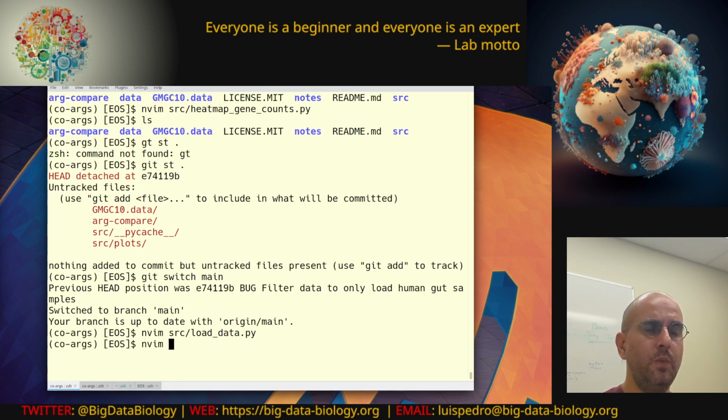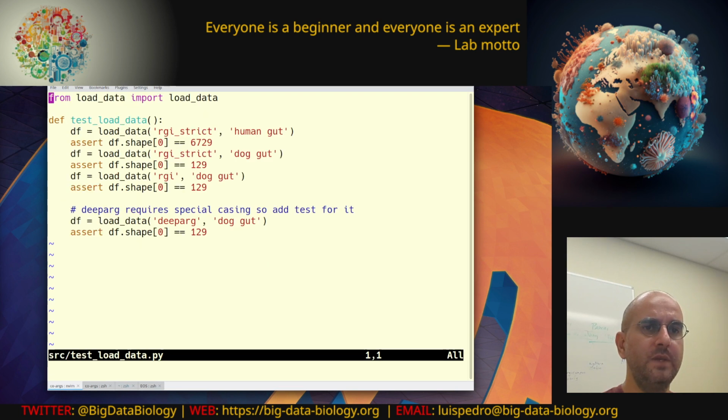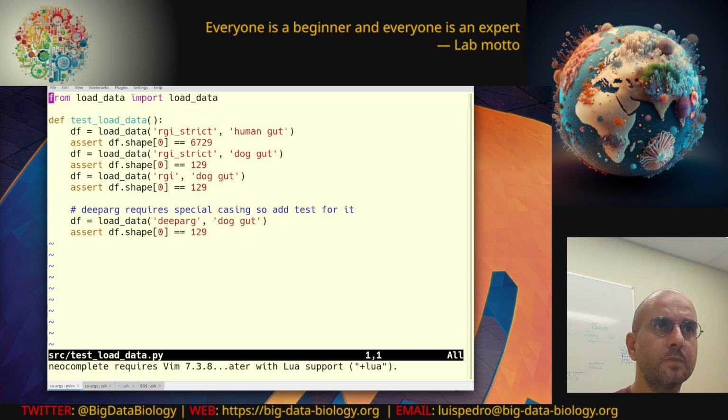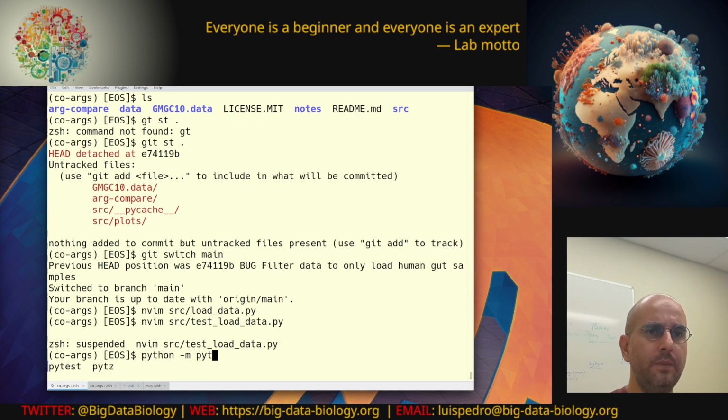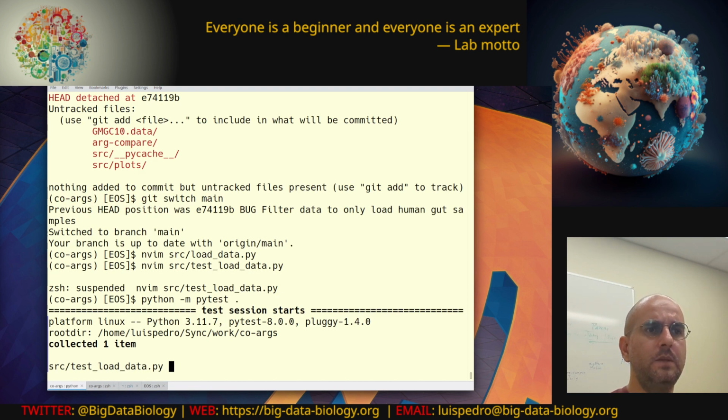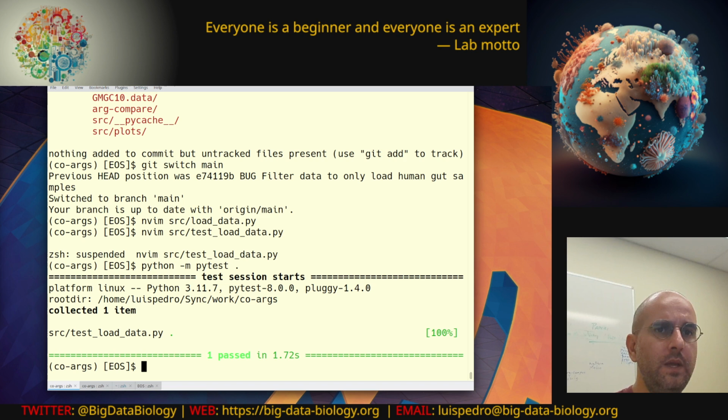One of the advantages of this is that it allows us to very easily write a test, here using the exact format that PyTest requires, which is simply that things are called test underscore. It's a very lightweight way of doing things, and then I can use PyTest, and it's going to find the test and run it.